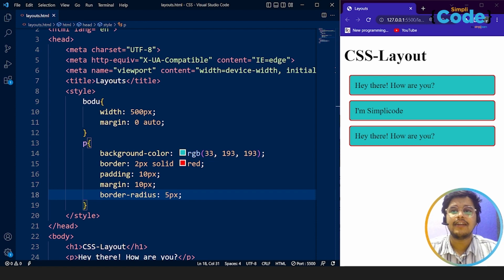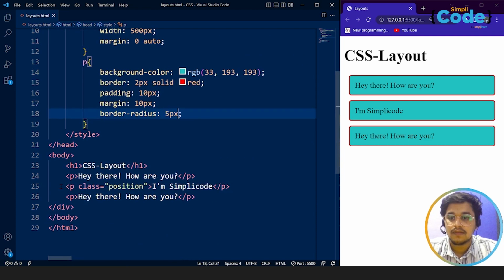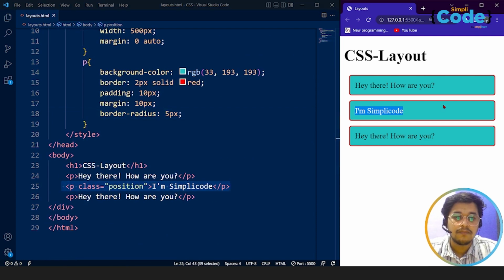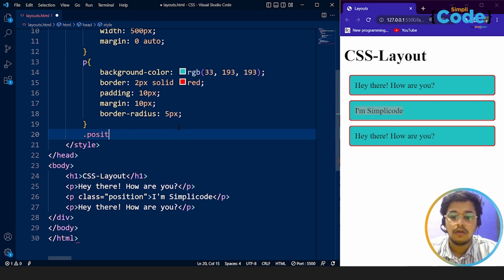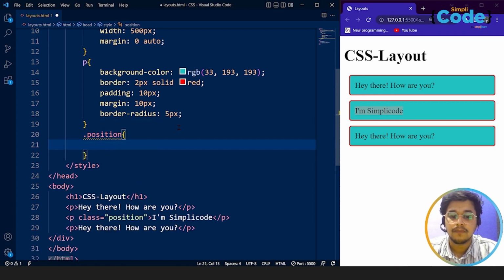Now relative positioning. What is relative positioning? Relative positioning allows us to offset an item from its default position in normal flow. This means we could achieve a task such as moving an icon down a bit so it lines up with a text label. To do this, we need to add the position property. So we have this, right? We are going to position this particular paragraph or this particular box. So we are going to write here dot position, which is the class. Position is going to be relative.